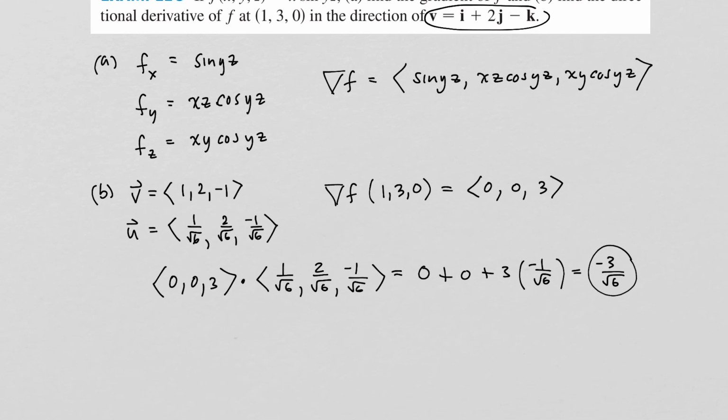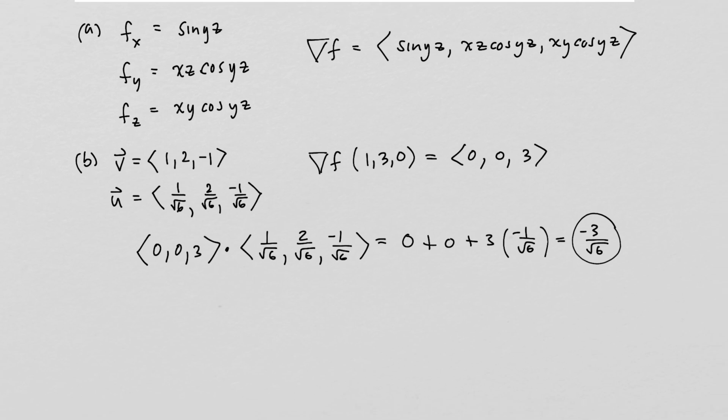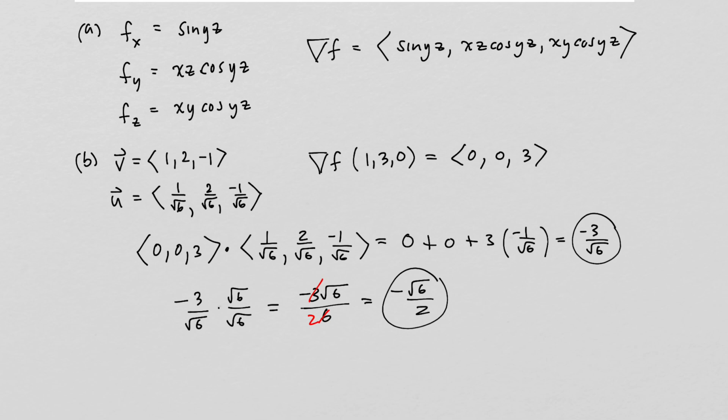And, I mean, you can simplify this answer. You don't have to necessarily, but negative 3 over radical 6, if you did attempt to rationalize the denominator, you would get negative 3 radical 6 over 6. And then you could cancel this and get a 2 there. And so you could say negative radical 6 over 2. And in this case, that really is kind of a simpler answer, but honestly, there's not a whole lot of difference between both of those. So I would accept either one, but do that at your own risk because not all professors accept answers in that form.